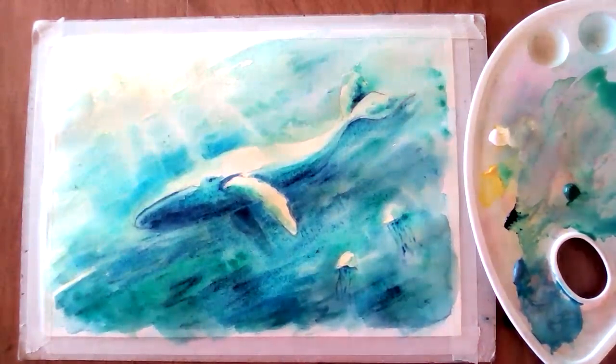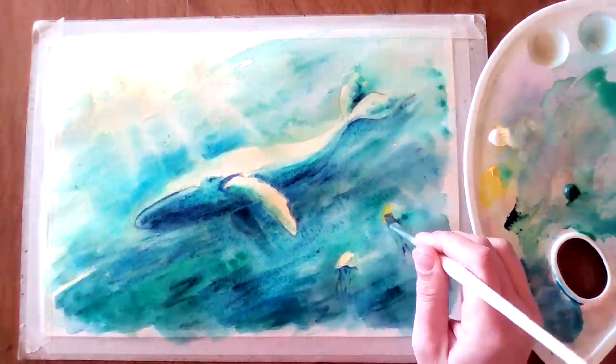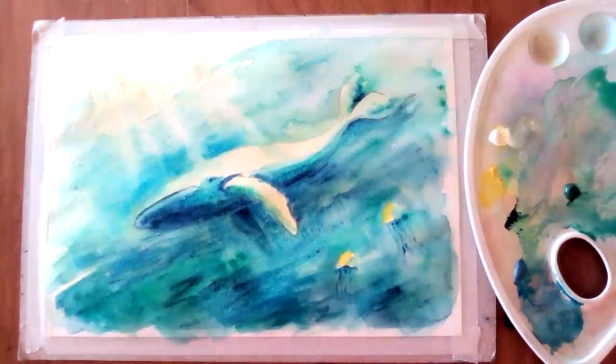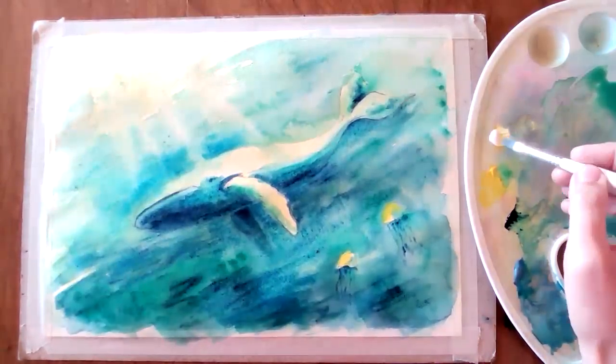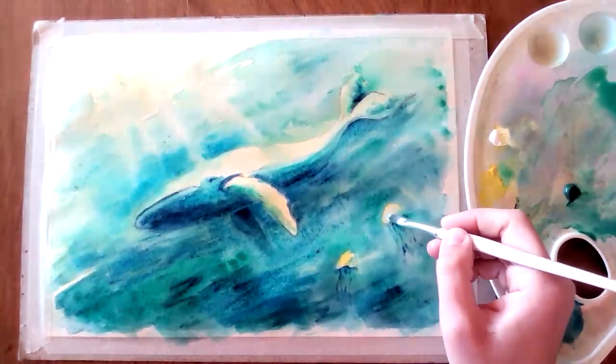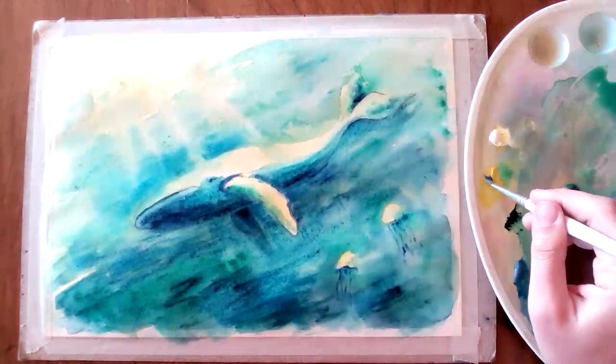I can also always suggest, so you can always come back with your yellow. But in this case, if you say, oh, my painting got a bit too dark, I want to add a bit more sunshine there, then you can go back to your yellow, but this time you already need it not that watery. You can paint on top, if it's already dry where you've been painting, then you go with, let's say, yellow on top.